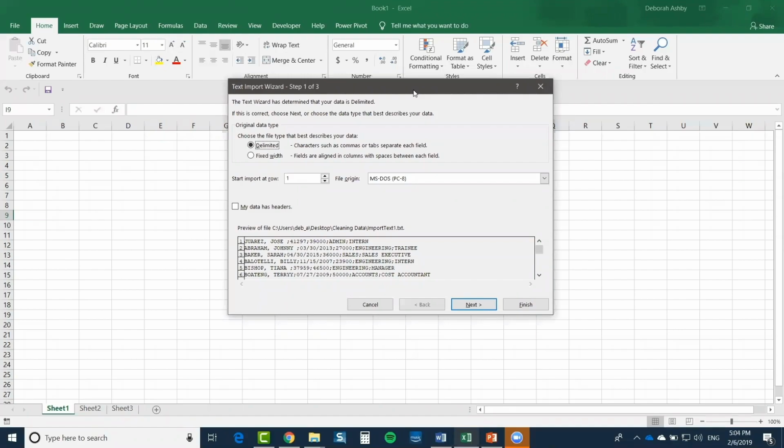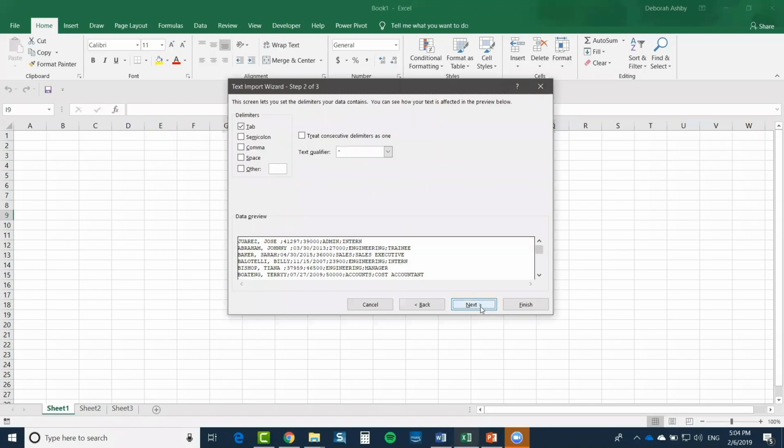This little wizard is fantastic. This is what you would use if you had this situation. This is what you would use to do it all for you. So let me show you how it works when you're using it correctly, because it works perfectly. It says choose the file type that best describes your data. So we've got delimited or fixed width, okay? It's selected delimited. And what does that mean? Well, characters such as a comma or tab separate each field. That's pretty much what we have. And you can see in the preview, we've got semicolons separating ours. So I'm going to leave it on delimited and click Next.